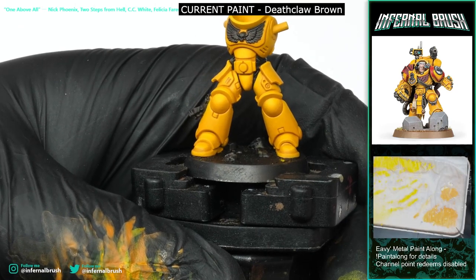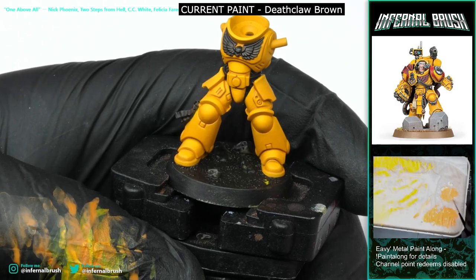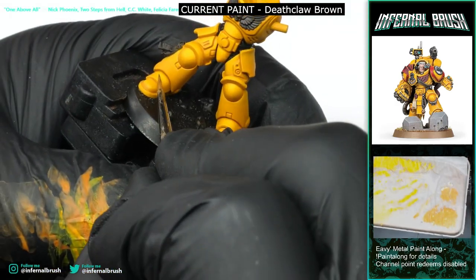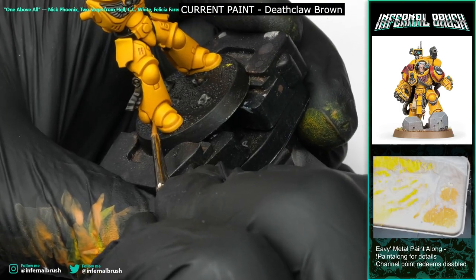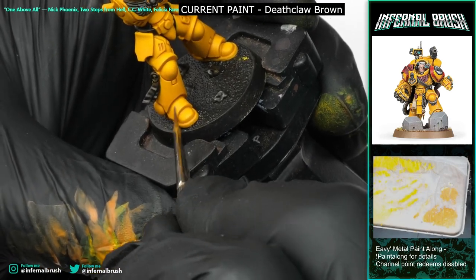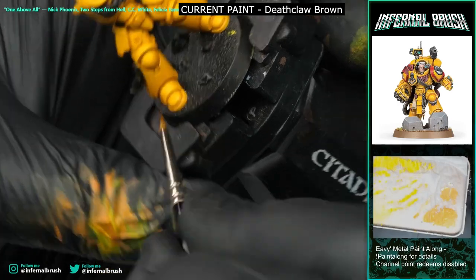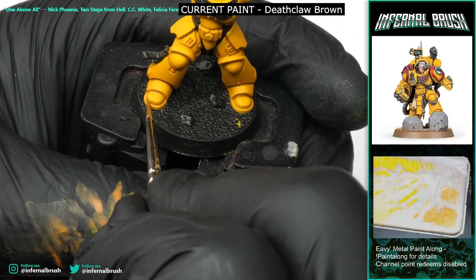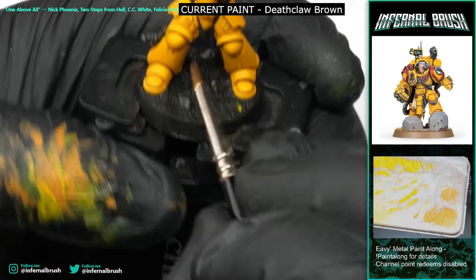Getting into the swing of it now, good. Mine looks nothing like yours, but that's okay. It's fine, don't worry. The thing is, there's probably not going to be two that look the same, because we're doing a lot of glazing. We've done a mix for the base coat, so there's going to be some natural variations there. Variations in the way that people paint as well. What matters, Tanith, is that you're happy with the end result, or that you enjoyed the process. Maybe you learned something.